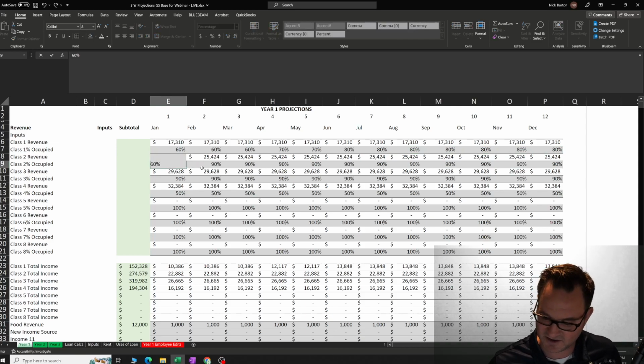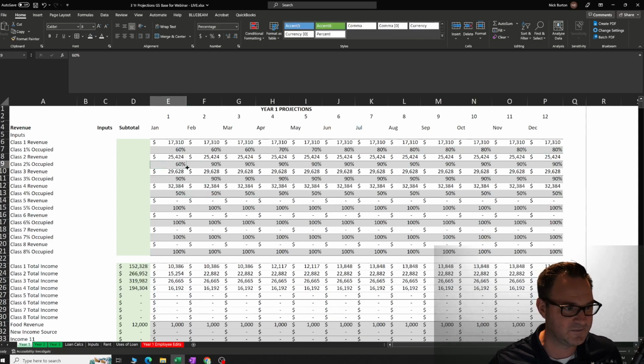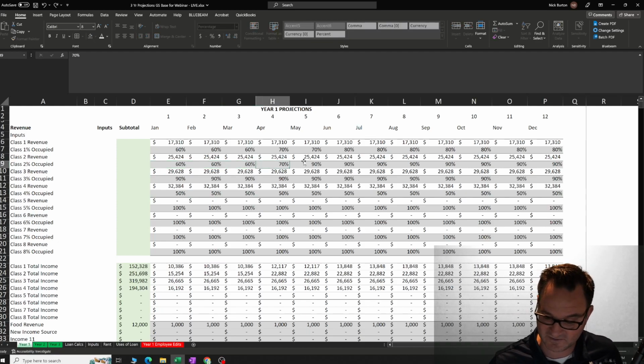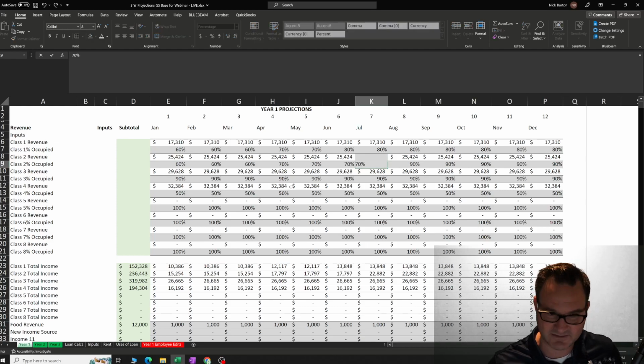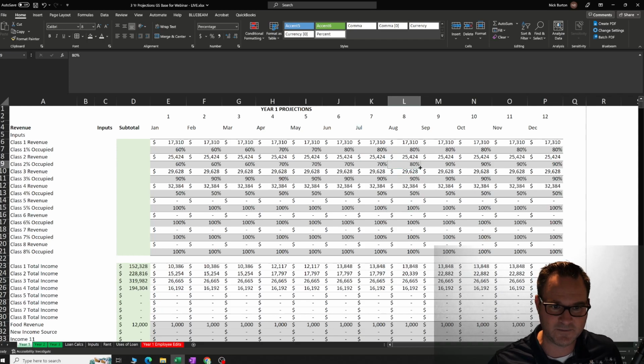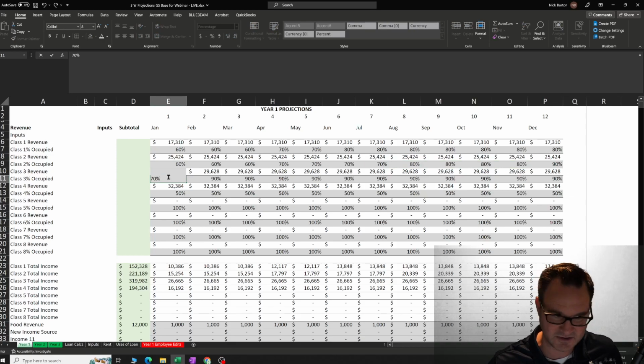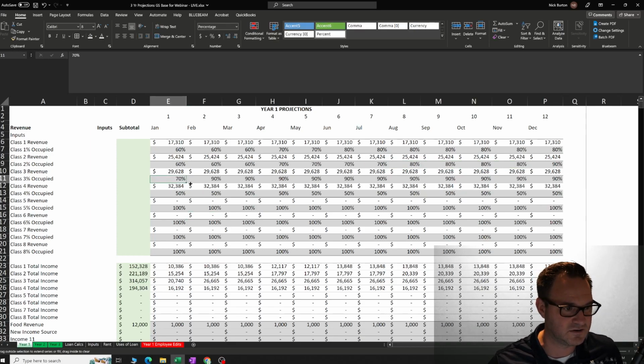Let's do the same here. We're going to go 60%. Again, a new startup business. This is the first year. We would expect in years 2, 3, 4, and 5 that we're going to have more occupancy because we're an established center. I'm just going to enter in some random numbers, 80% occupied. And you'll see how this translates into, we'll go 70%, and then we'll jump up to 90%. Translates into more realistic numbers.